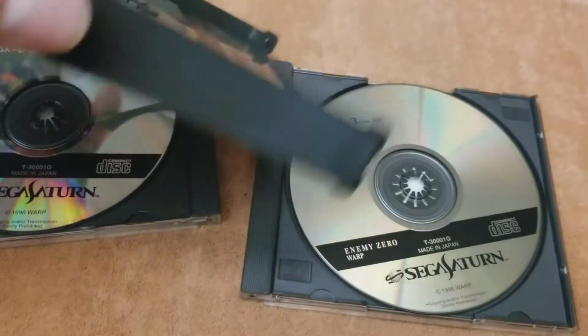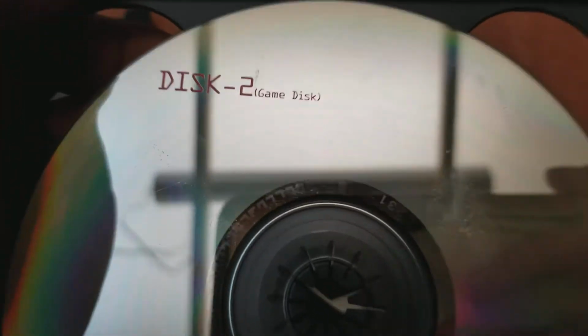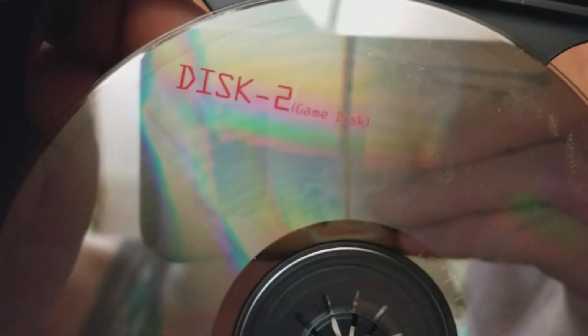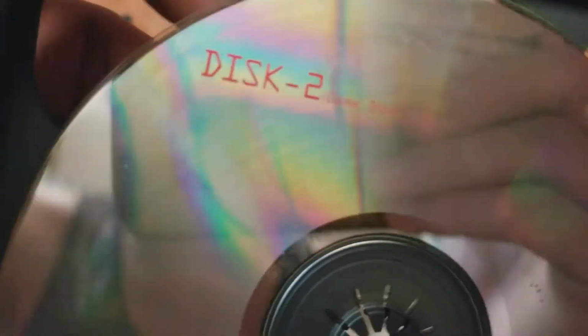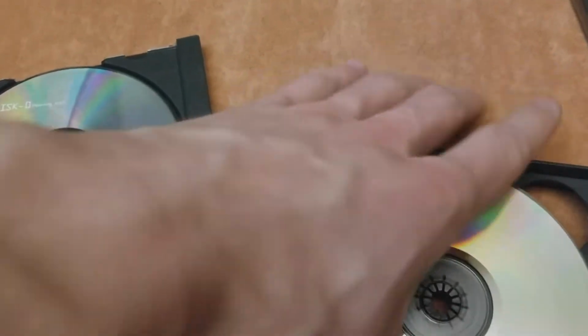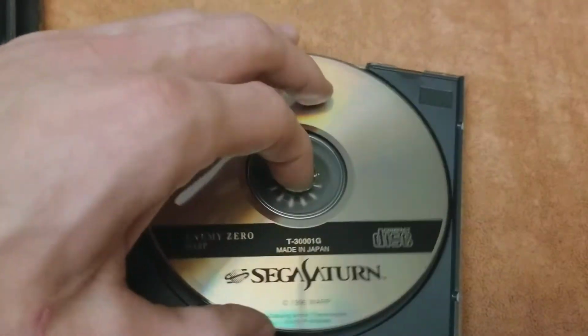This is disc two of the actual game. They have a very nice text written for the whole world on the game disc right there. Not just for Japan. And since I'm American, the whole world does read English in my mind. It's just the way it is. We're the center of the universe. Am I right? And, very plain, very beautiful, very elegant.